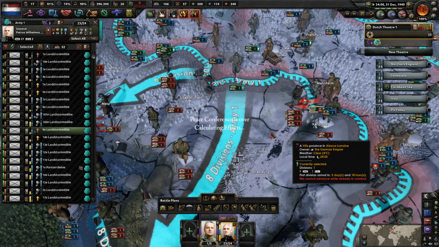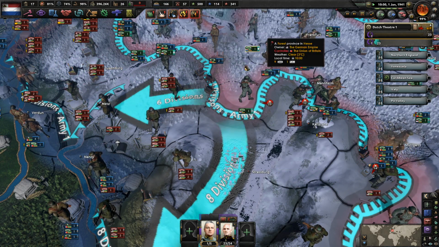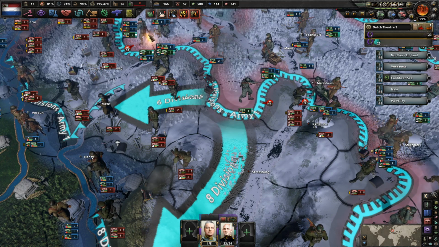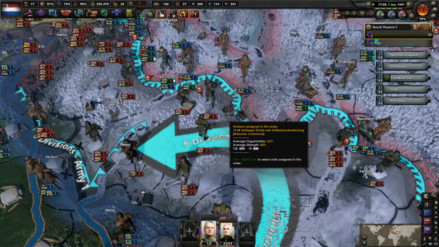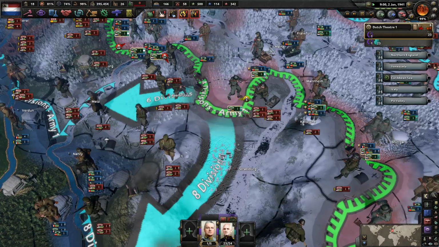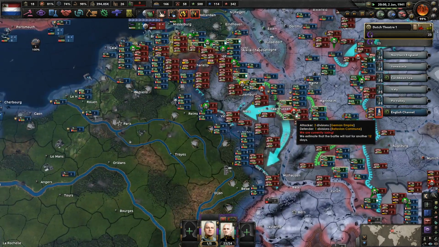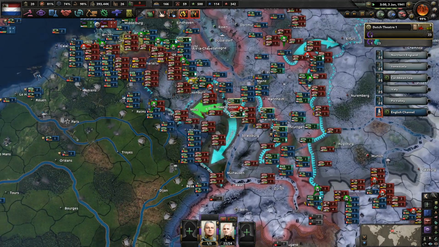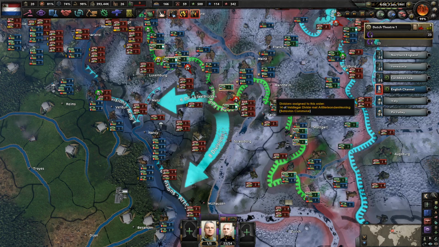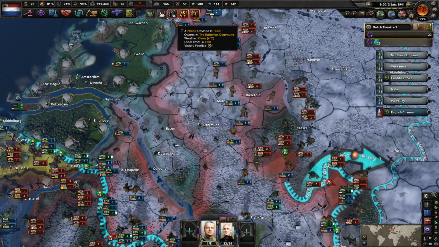But if theoretically we can get our way to Strasbourg, that should take a decent amount of supplies off of the AI to make something work. Okay, you guys stop then. I mean, there's still a lot of Germans here. Even if we've cut them off from a lot of their supplies, it's still going to take a while for us to see all the results that I would like.